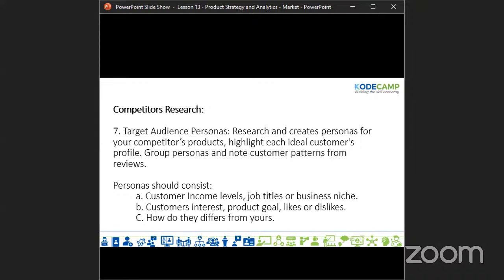So you have to create a user persona for these people. You want to do the persona and at the same time review these personas and check the customer patterns. So always check the customer pattern from the reviews. You create a persona based on what you feel is the reason they are growing, then go back to the reviews and see the customer patterns. Some customers, like iPhone buyers, didn't buy the phone because they needed something. Most of them don't even buy phones because they need a phone. They buy a phone because a new model is out, and you just want to switch and change. So you want to check the pattern.